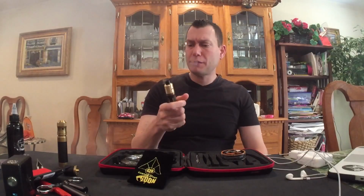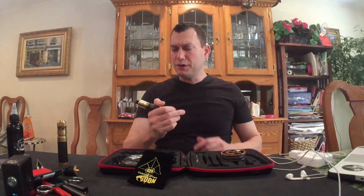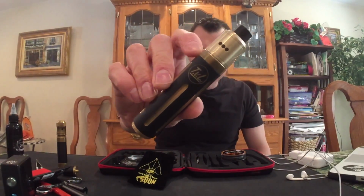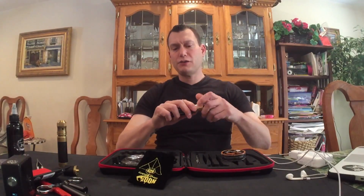A bit big of a build for a mech mod, but if I built lower sub-ohm, if I did a better build for a mech mod, this thing would be chucking. Look how nice that is. It's not quite flush. It's a little too narrow for that. Okay, so what would it fit nicely on?